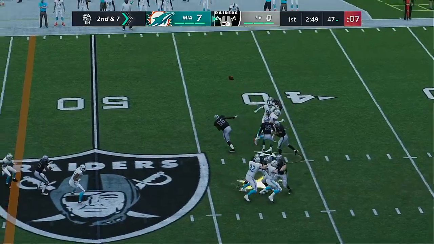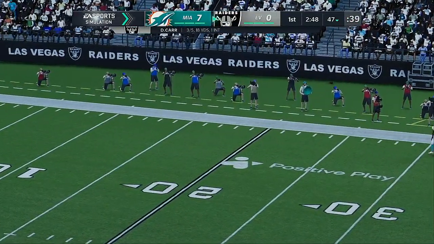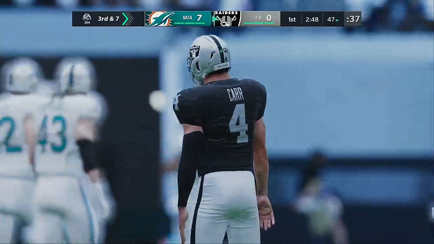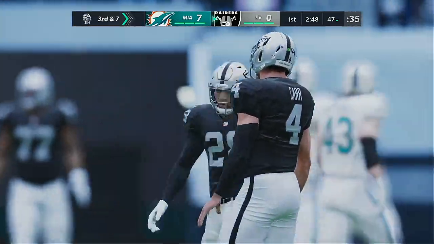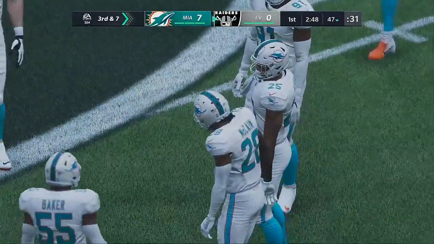On second and 7, Carr. And his throw is going to be incomplete. Carr's pass incomplete on the throwaway. Brings up 3rd down and 7.